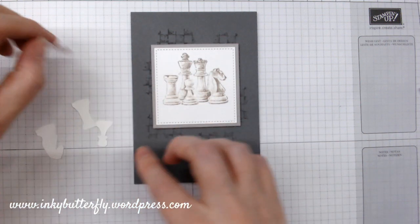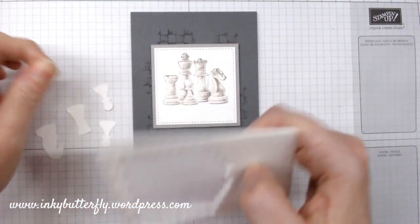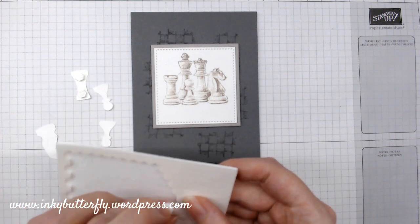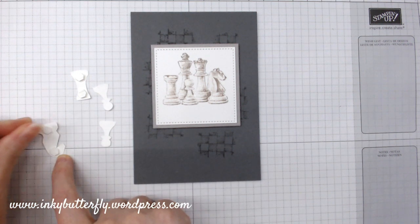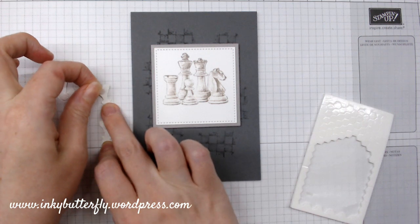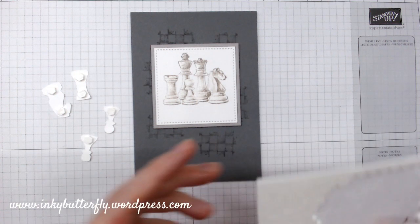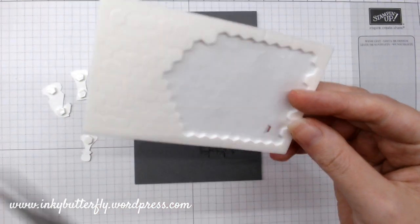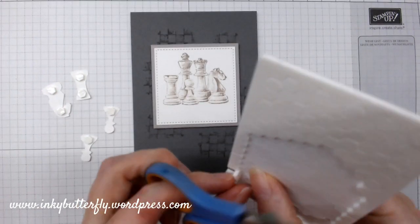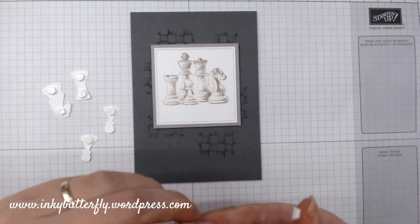These little teeny tiny things, we're going to use mini dimensionals. So the rook is quite easy to get a couple on there, and so is the knight. The pawns are a little bit smaller, so a full one can go at the base if you position it right. Just take your time at home. And then the head of the piece is actually really small, so I'm just going to snip the tiniest of pieces off here, and I'm going to cut those in half too, to make a teeny tiny piece of dimensional to go onto the tops of those.